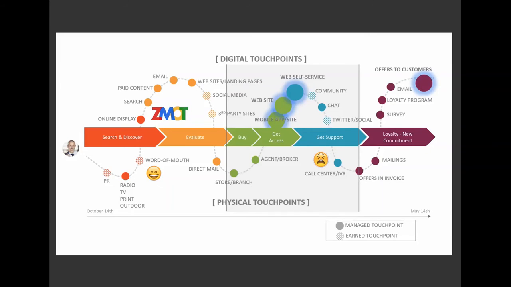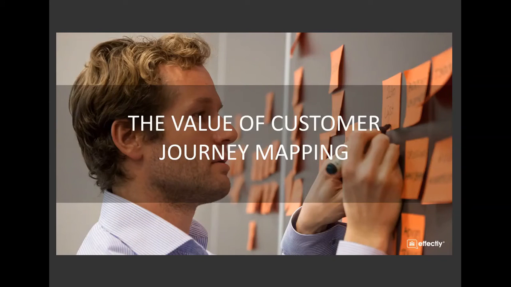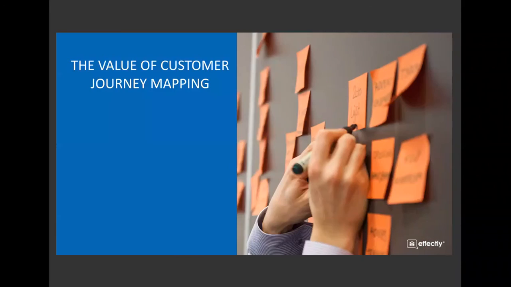And normally there are 100-plus touch points in an organization, so it is a really hard job to gather all touch points. But it is pretty easy when you have done the empathy map and when you have gathered all the stakeholders together, working side by side, shoulder to shoulder. To map those touch points is pretty easy.